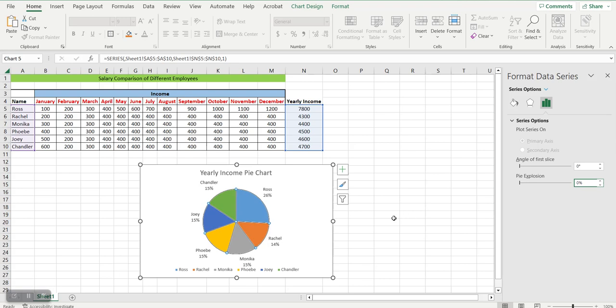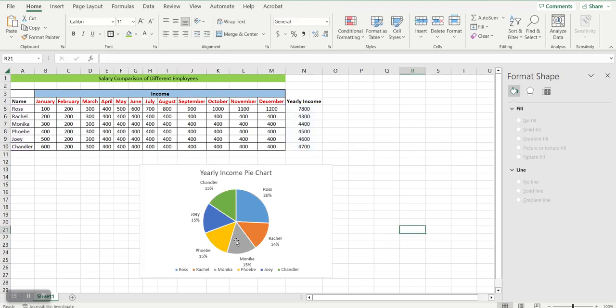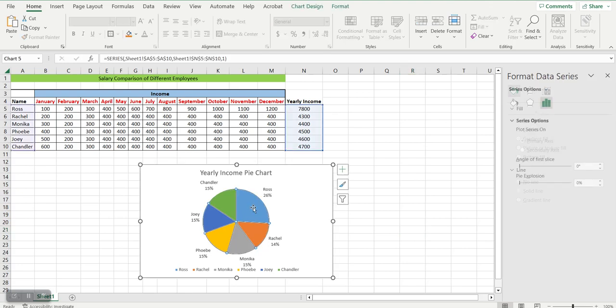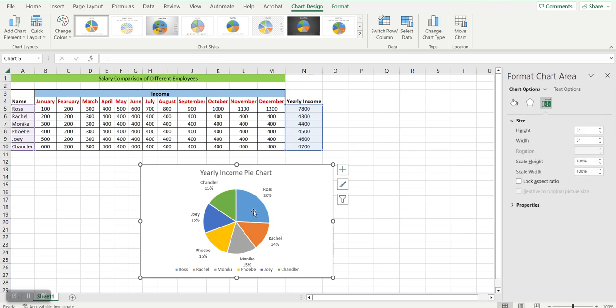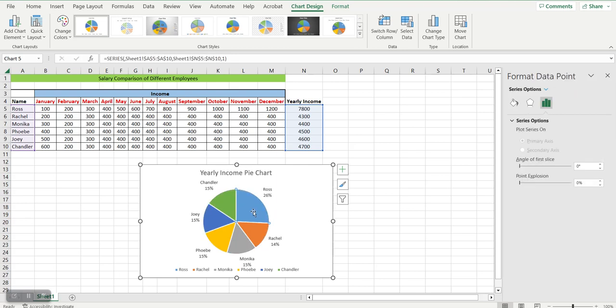Okay, so this is one option, but for instance if you want to highlight a specific slice of the pie, for instance I want to highlight the income of Ross, as he's making the highest income. So to do that you have to first select only this slice, and after selecting this slice just put a number for the point explosion.